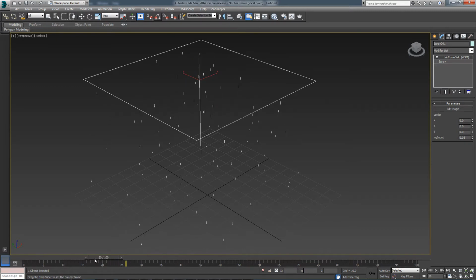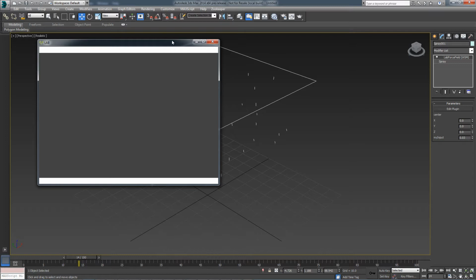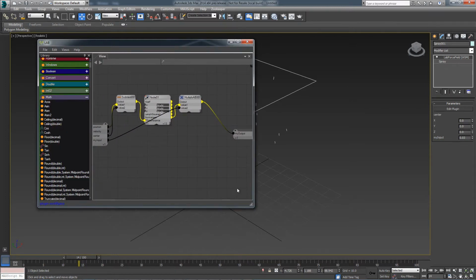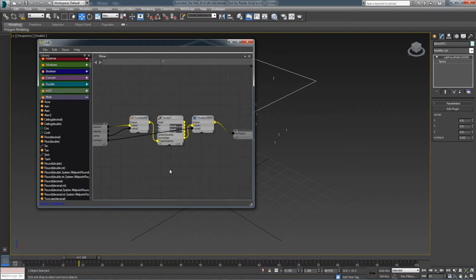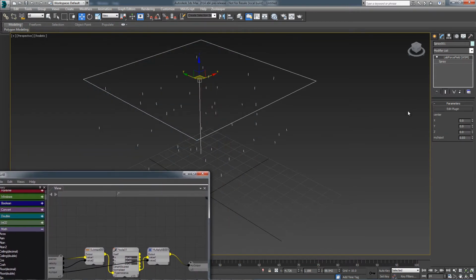So to see what's going on, let's open up our plugin to see the internal workings of the graph. And when we do that, you can see that there are a few parameters which are being fed to the output. And in short, what is happening here is we have a position which is coming in, and we have a velocity which is currently unused. And then from this position, we are subtracting another vector, which happens to be the center vector, and this is specified here using the x, y, and z coordinates.